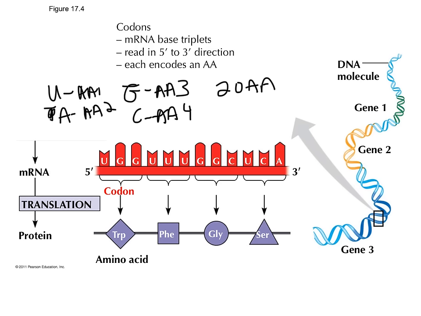If you do 2 bases and you do all the combinations there, that's 4 to the second. 4 different choices looking at 2 at a time. So that gives us 16, which is not quite 20, and we need 20 different amino acids coded for. So it turns out if you go in groups of 3, that's 4 to the third, that gives you 64 different options, which is plenty for the 20 amino acids. This also means that there's multiple groups of 3 that can code for the same amino acid, and we'll see later why that's important.